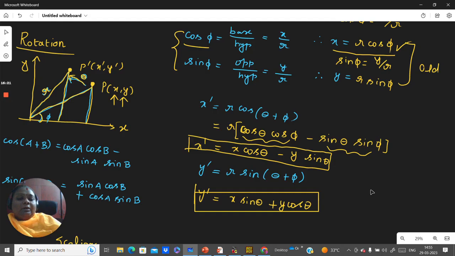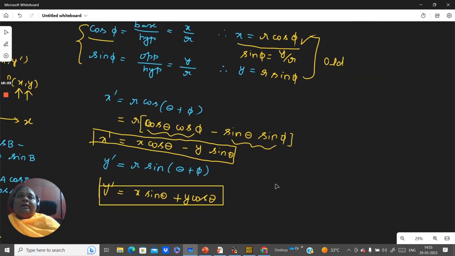Let's go for the matrix format. So in the similar way, as in the translation, where we derived the matrix format, here also we are going to derive the matrix format from the equations. So how will we be getting the new value? The new value can be given as p dash is equal to the old value. Okay, let's see it. I'll write it in the matrix format, not in the equation.